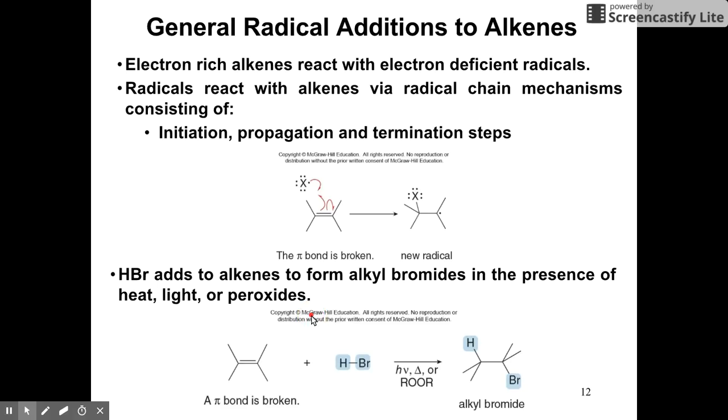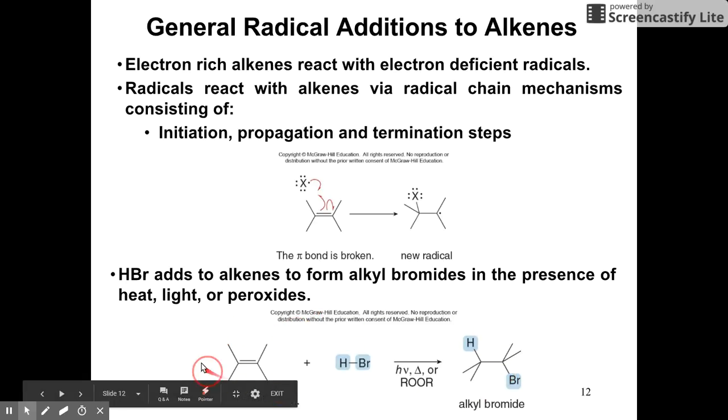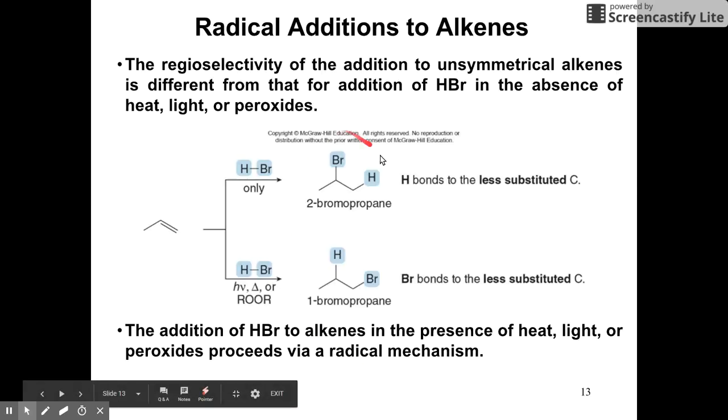The last, or one other reaction that we're discussing is the addition to alkenes. Now you might say, well, we know about addition. We did addition back when we were talking about addition reactions. Well, there's a little bit of a difference here. So if we look at this reaction on the bottom, and I'm going to have to go back, we can see this is no different from what we've seen, the addition of HBr to an alkene. But again, we're using different reagents. We're using peroxides and/or heat and light. And we get two different constitutional isomers forming.